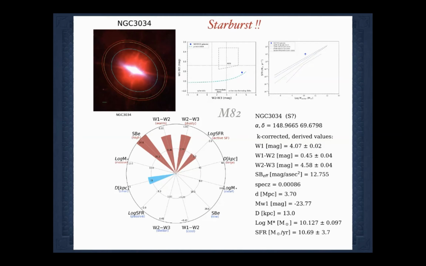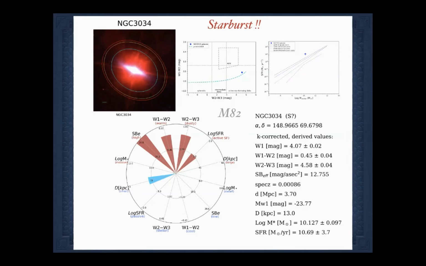Now, the way the pinwheel works is in the center is what I call an average value. So the bullseye is where most galaxies land, such as the Milky Way, which wouldn't show much. It would just be in the middle. It's average, it's boring. Galaxies that stand out will start to show these vectors. They'll show them either red at the top or blue at the bottom. Red means they're outstanding, and blue means they're the opposite. They're miniatures. So M82 in this case has a high surface brightness. That means its nucleus is really, really bright for the area. So a lot of stuff is happening in a small area. And that's because of the starburst.